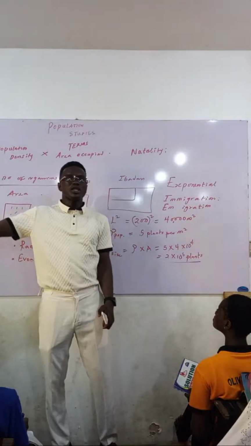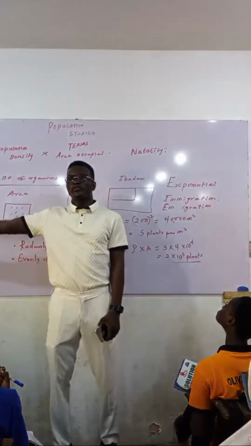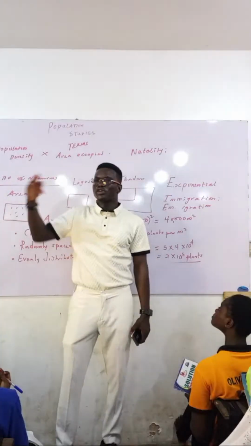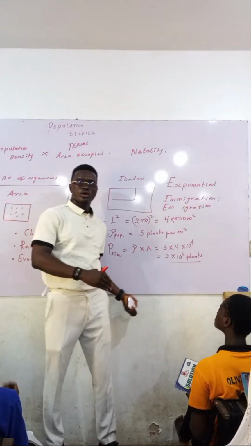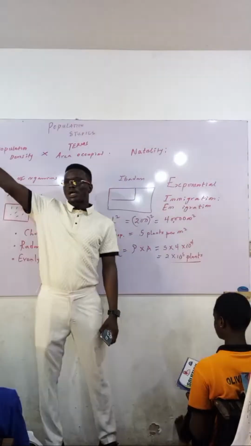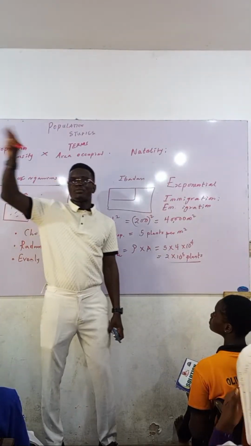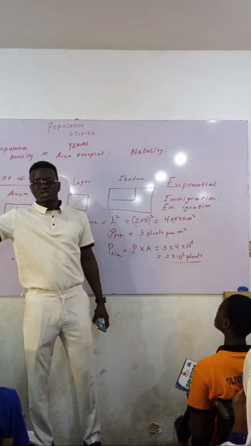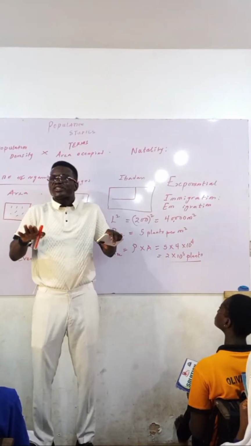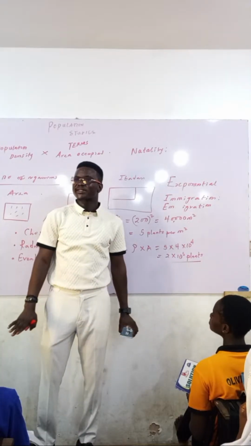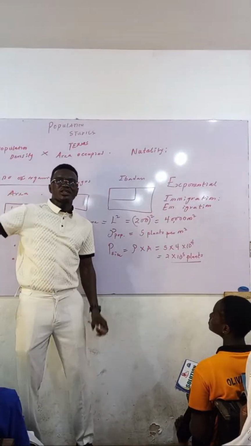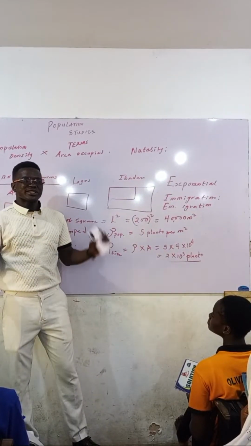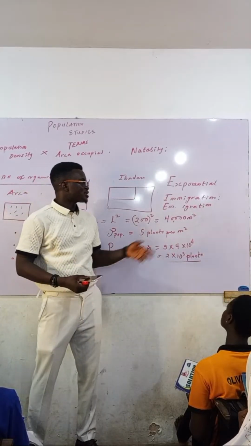But coming in, a sudden flow of a large number of individuals into a population, to the US, to Canada, to the UK, to them it will be immigration. To us it will be emigration. So we are going to have a decrease in population size, and they are going to have an increase in population. So those are common things. Which one did I say again?